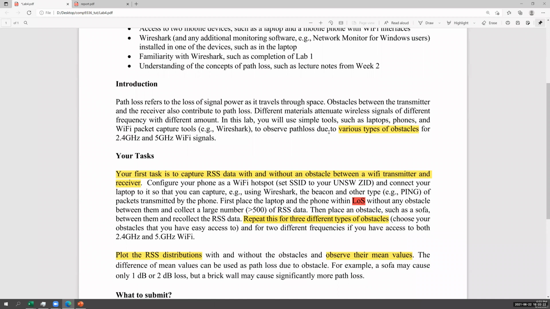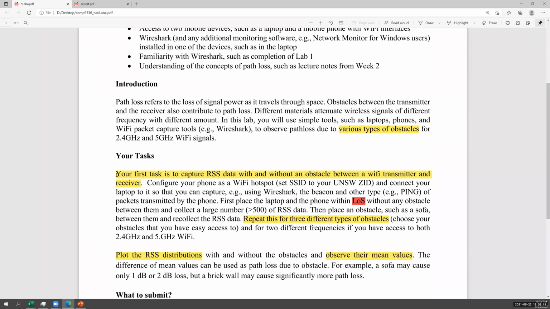Basically what we need to do is put different types of obstacles between the sender and receiver, with different frequency, if we can do.